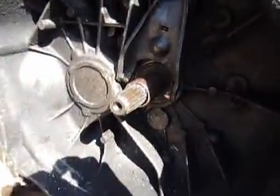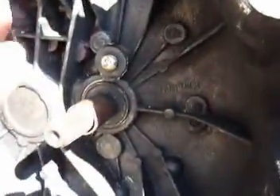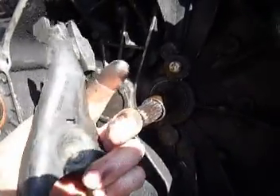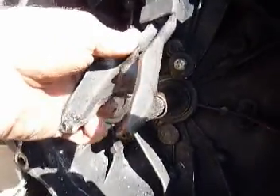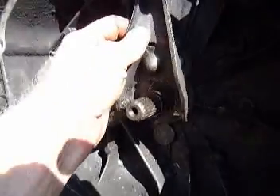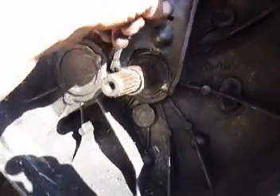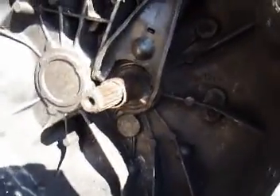Two little tabs broke off coming from these two sides. There's a little spring thing — see how there's a bottom catch and a top one. The bottom catch grabs the bottom edge; the top one goes through that middle hole. Slide the little tabs behind these little fingers that straddle it, then slide it on here, catch it on the bottom and put it on the top end, and then it'll be back in place. Then just slide the new clutch in.